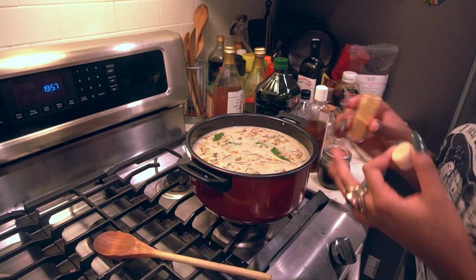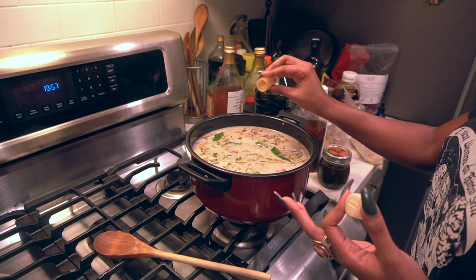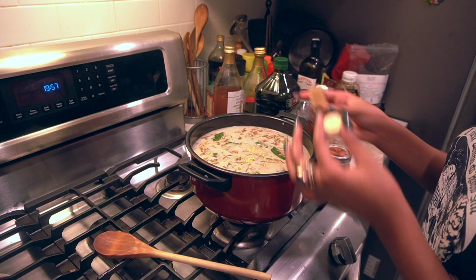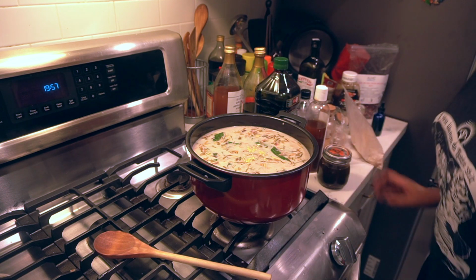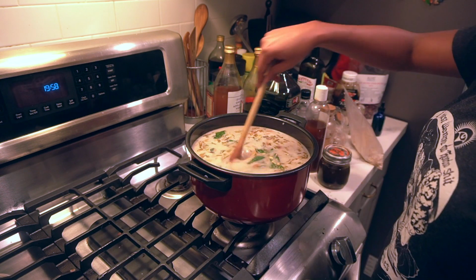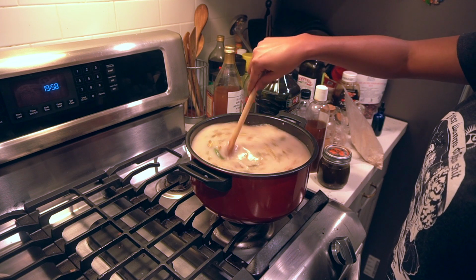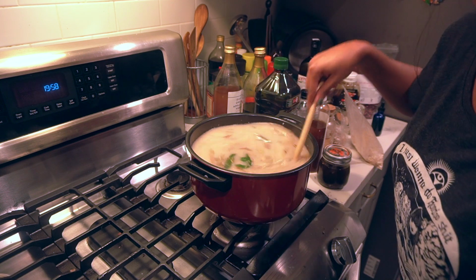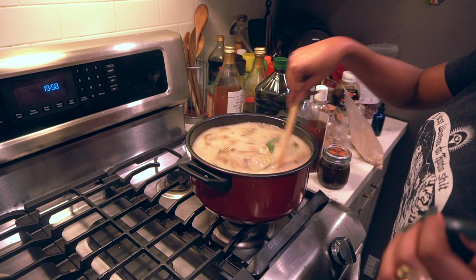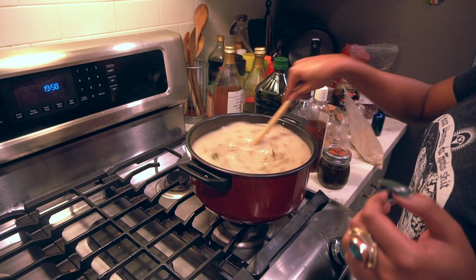Okay, so now I'm going to actually add a little bit of mica pigmentation. Of course, this is an optional step, but I am the Glamour Witch, so we gonna make this glamorous. And it is the Luxe Witch Bath, so it's got a sparkle and it's got a shine. And I didn't put too much, so don't worry about it lining your bathtub if you choose to do something like this.